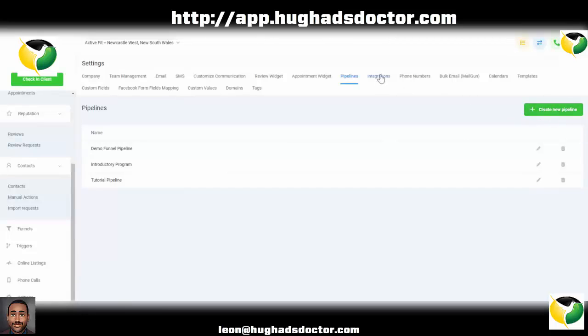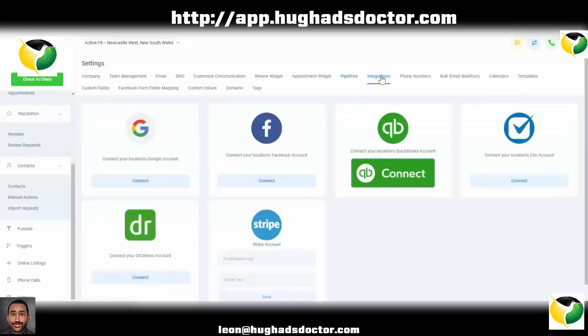Now, integrations is where you'll integrate various platforms, okay? The common one that we'll use is integrating your calendar. Pretty much linking up your Facebook. So you can connect your Facebook page and your Facebook lead messages from your business page.